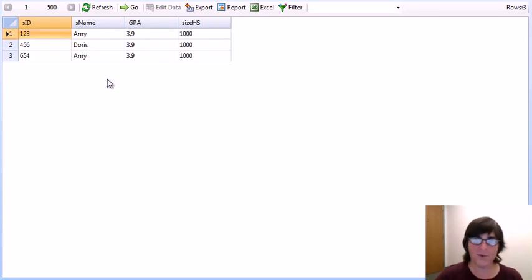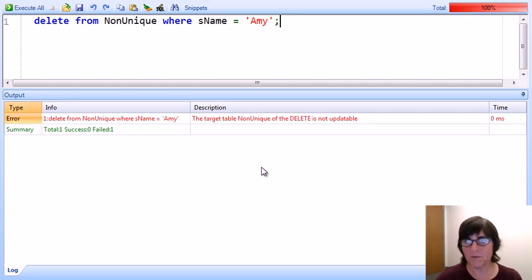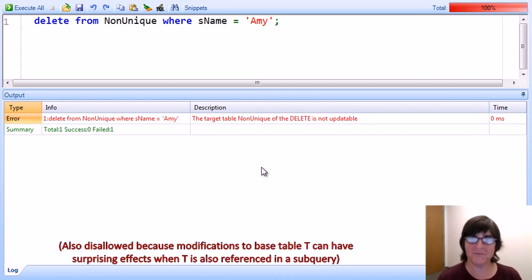Well, if we wanted to, for example, delete the 2 Amy tuples, the underlying system could delete the Amys. That would actually have the effect of deleting Doris, if you think about it. Or they could delete the first Amy and Doris, and that would delete the other Amy. So there's quite a few underlying modifications that could perform the modification we're trying to perform. By the way, here's that modification. So if we try to run the delete command that takes the Amys out of the view, again, it's not allowed. That's because there's no obvious translation. There's many possible translations to the underlying base tables.